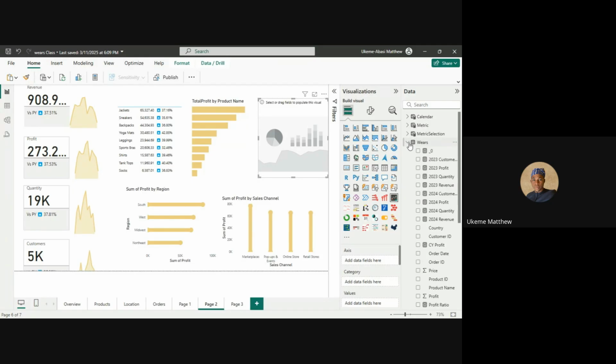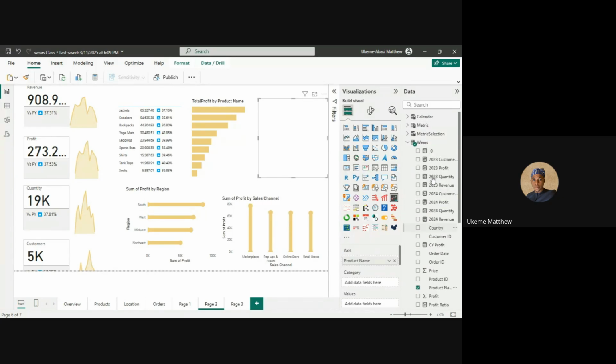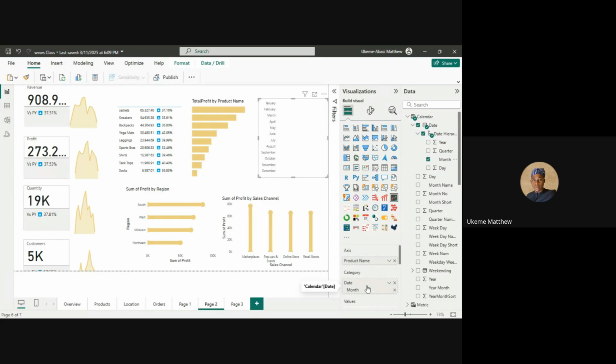Now open our table and the first thing we'll bring in is the product name. Here it is. Take the product name. And then on the date, bring date month. Is that on the calendar? Yeah. Click on dates and then click on this drop down and we'll still have months. I think the months should come to category. Drag that to category. Now we have all the months lined up, January, February till December. And then on the values, we would have our profits.